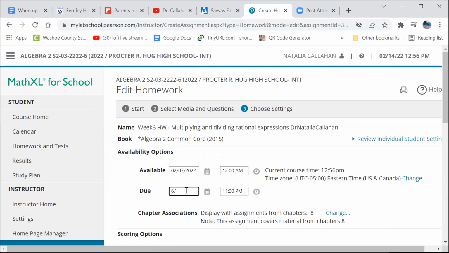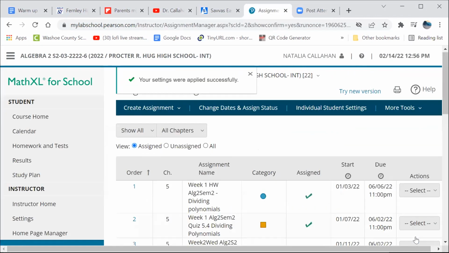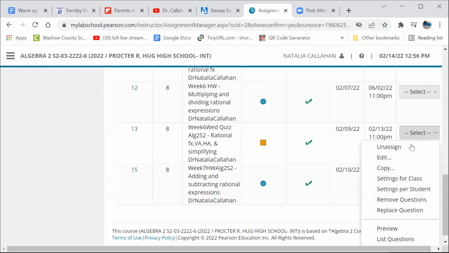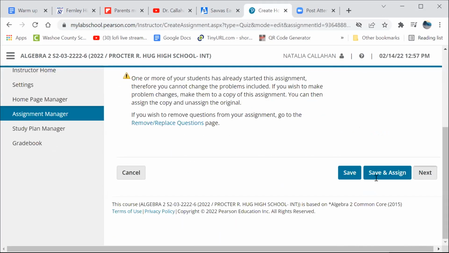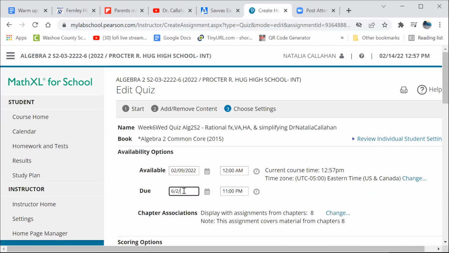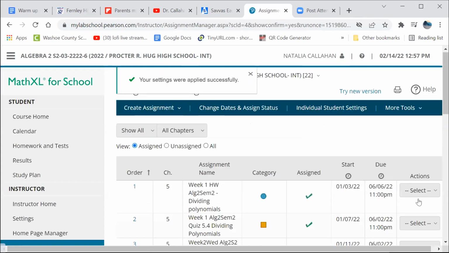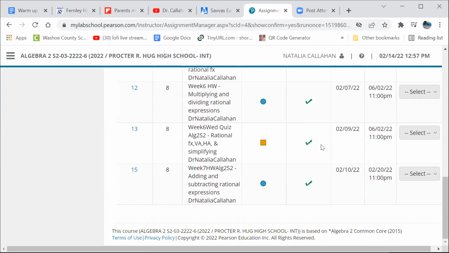And also, does everybody have their notes out ready to go? If you don't have your notes, please take your notes out and put your cell phone away. And let's take a look at this one, edit for your quiz. Okay, so all your assignments from week 6 are now reopened again. If you did not complete it, there is a penalty. It's 10 to 40%, depending on how late it is.